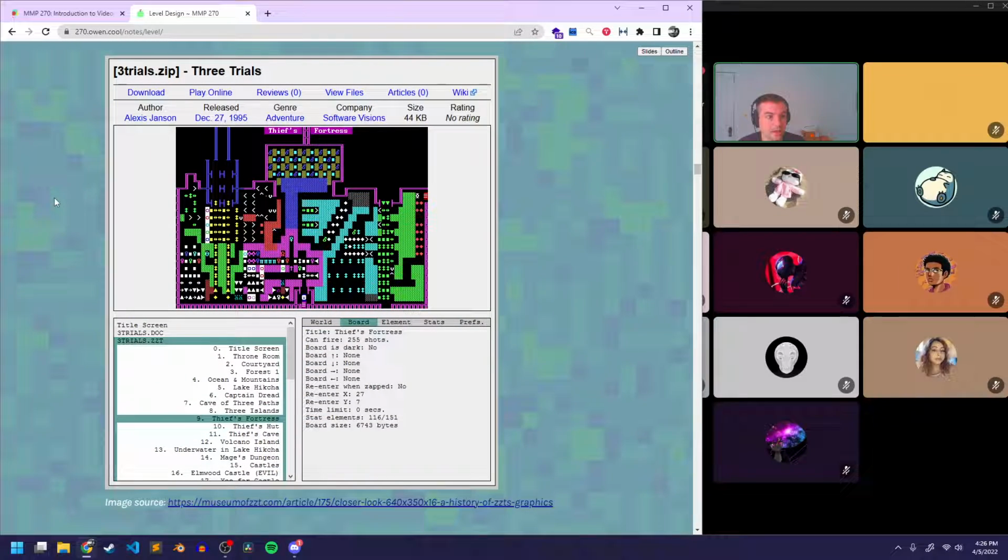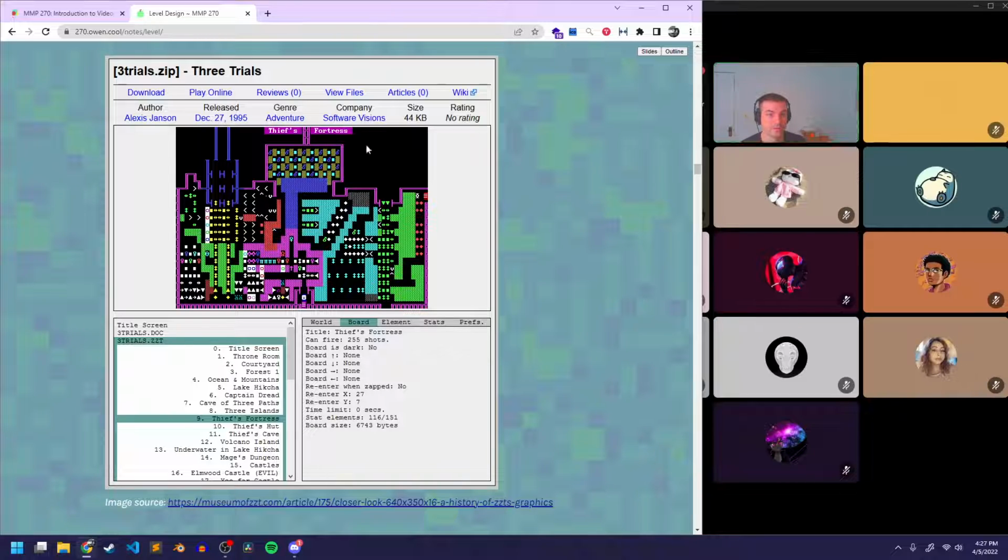So this is an example of a level editor from ZZT. We talked a little bit about this a few lectures ago. This game was one of the first games to make their level editor open source. So any player of the game, any user, could make their own levels and then distribute those levels on the internet for other people to play. And so this is a pretty bare bones level editor, but you can see it has a lot of similarities to how Godot looks.